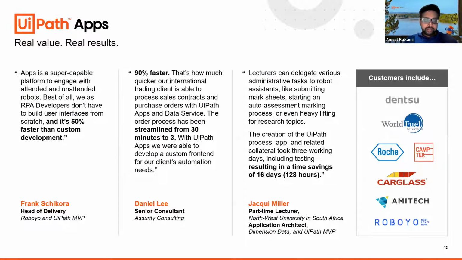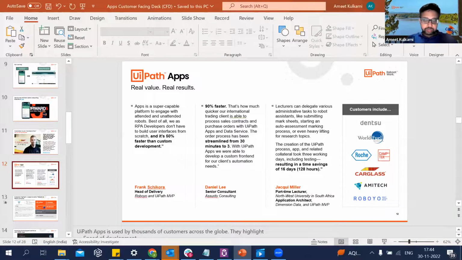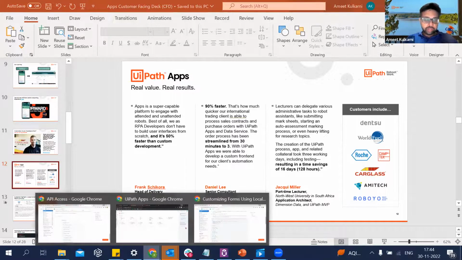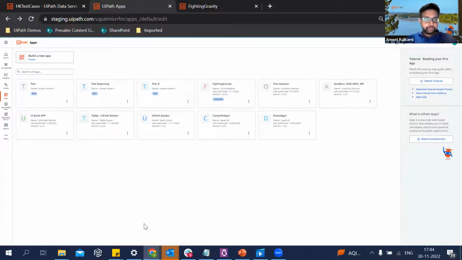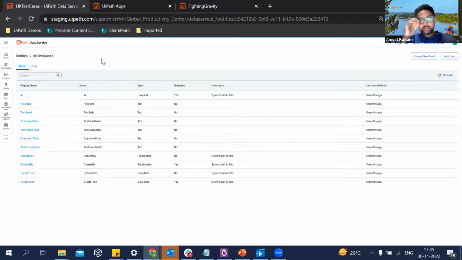Apart from that, let me also show you some of the samples that we have built. We had a hackathon a couple of months back, and in that we built a particular application. We had data which was coming from test cases, right? So that's another thing.